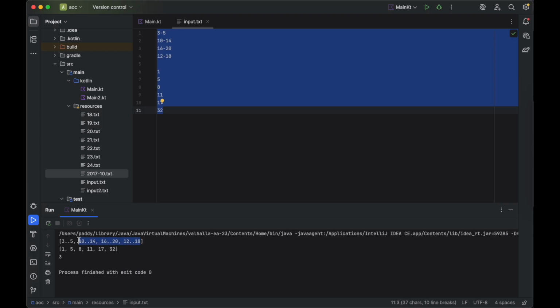And these overlap a bit. So this is more like 1 range from 10 to 20.